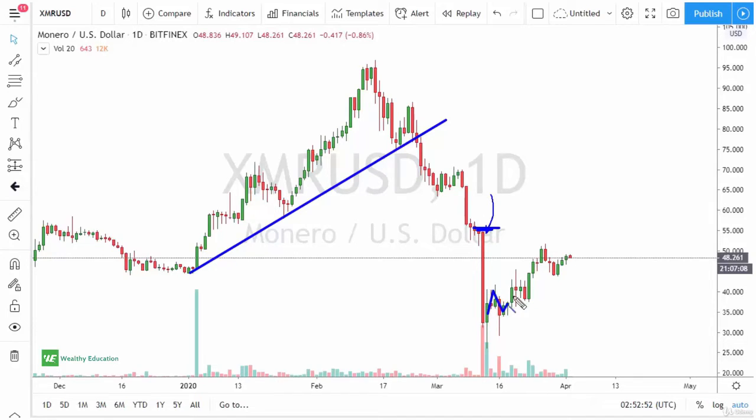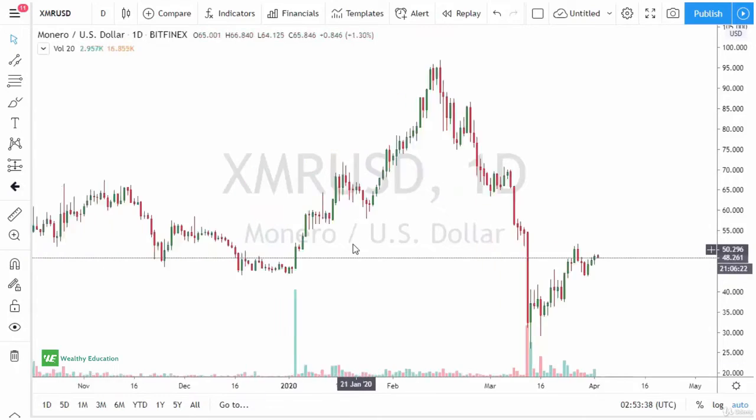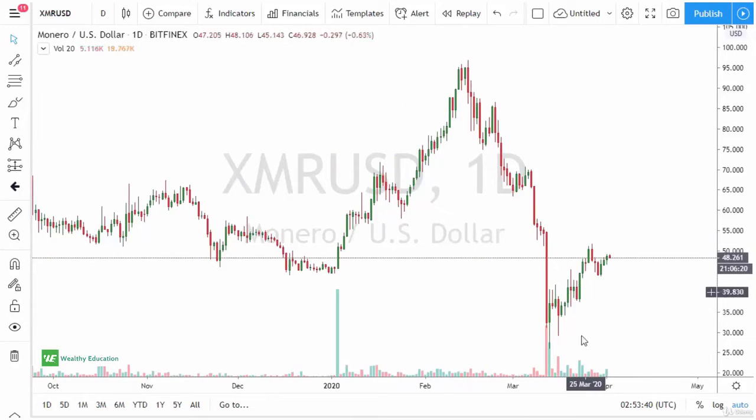There hasn't been a whole lot to do over the last couple of weeks in this Monero US dollar pair, because there really hasn't been a huge volume spike, if you will, or anything that's changed the attitude of the market. Yes, it's drifted higher, but on pretty weak and low volume. So that's one way you could look at it.